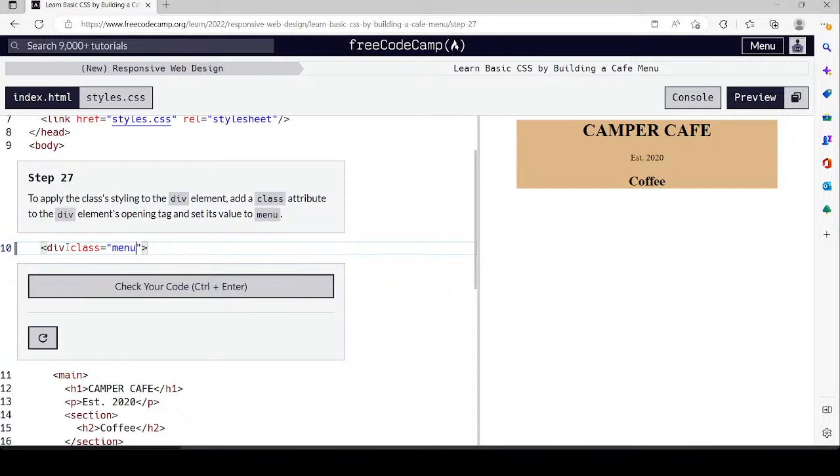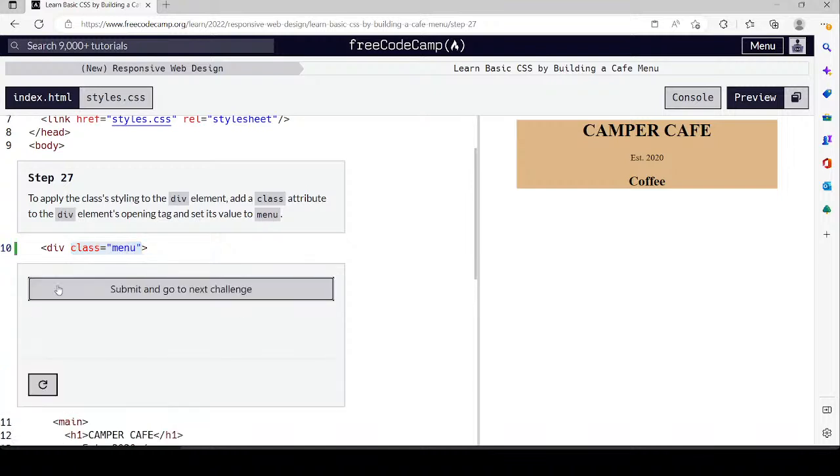So now, effectively, we're doing the same thing. The reason you would want this is that if we make another div, this class won't necessarily apply to that div, because now it's based on the class. I think that's what we were supposed to do.